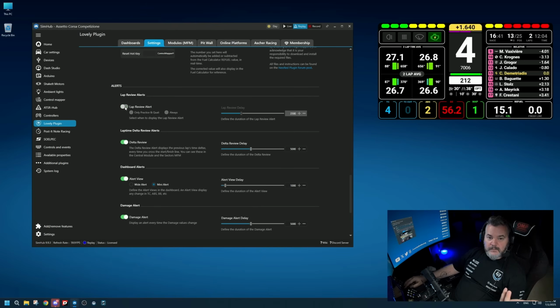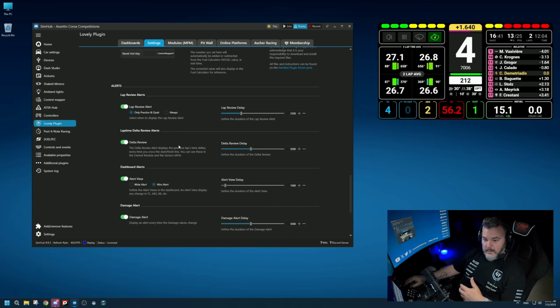Now you can turn this off and never see this, or like I like to have it, turn it on but only have it in practice and qualifying. If you always want to see it, so if you want to see it during a race as well, you can just click on always. As I said, I prefer practice and quali. You can also change the delay for this. Right now, it's 3.5 seconds. It turns on for 3.5 seconds and then goes away, but you can change this to make it quicker or even more delay.